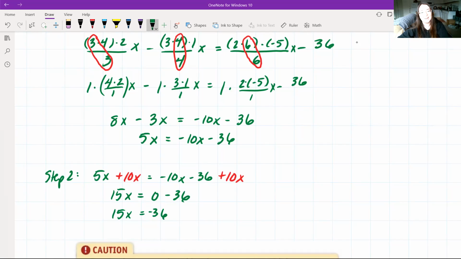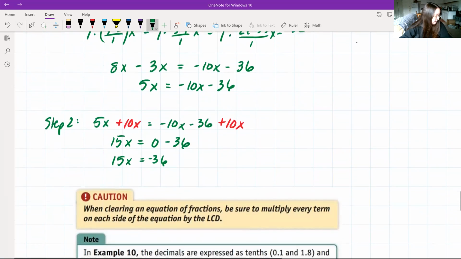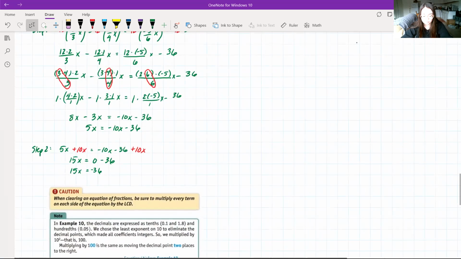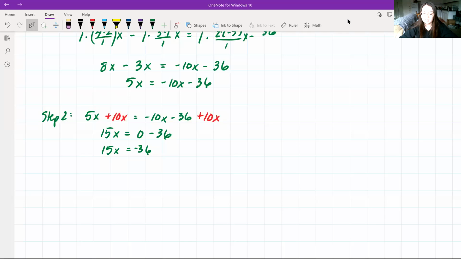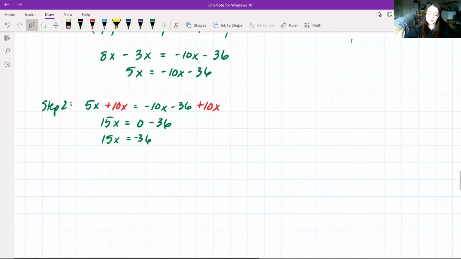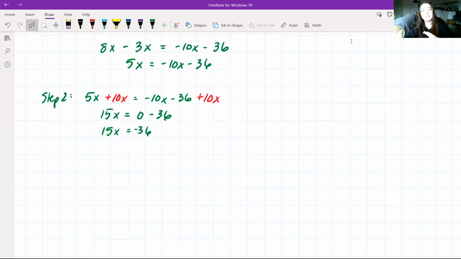So let's go ahead and move our next information down here, because we're going to run out of room. All right, so we made some more room for ourselves here, and we can move on to step 3, since now we've isolated our variables and our constants to each their own sides. In step 3, we want to make our variable have a coefficient of 1. In order to do that, we'll need to divide each side by 15.